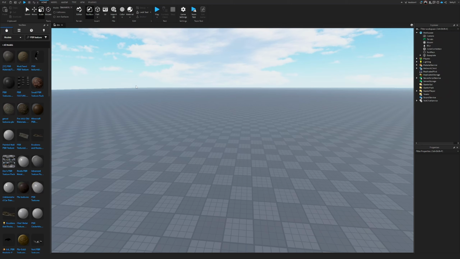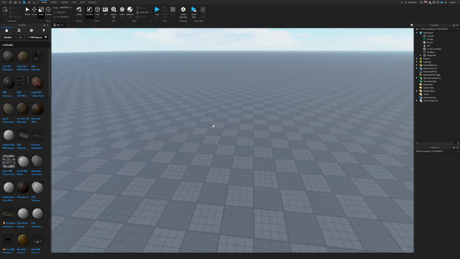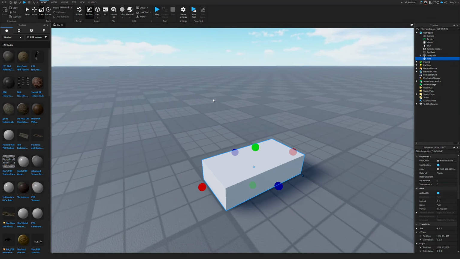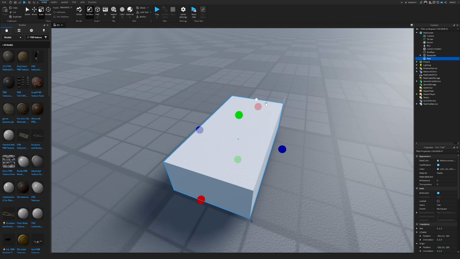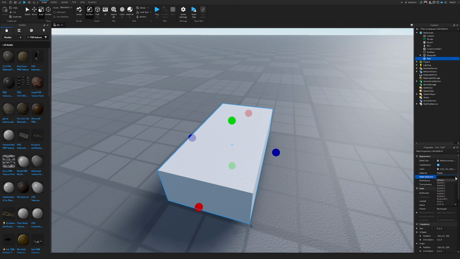That's the one I recommend for everybody, as it has most of the textures that I would use, and I don't really like using the second option, as it takes so much longer. You have to insert them yourself, and if you make a new game, you got to insert it from your own models and stuff, or it's so tedious. I can show you what these look like for now, the Steve Tech ones, and sort of explain why modelers or builders use PBR Textures and why they're so good.